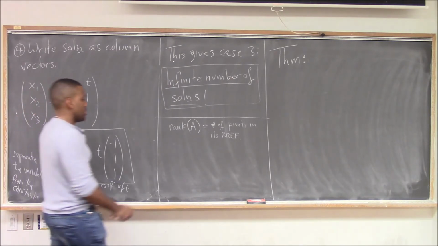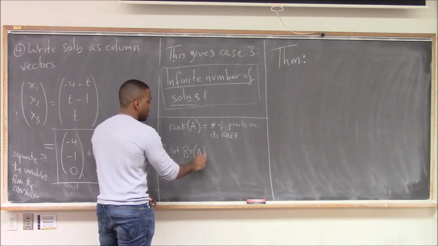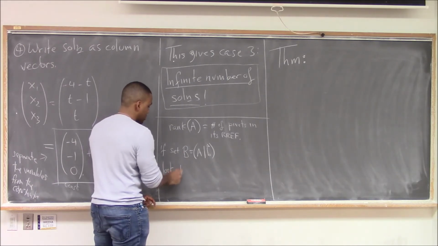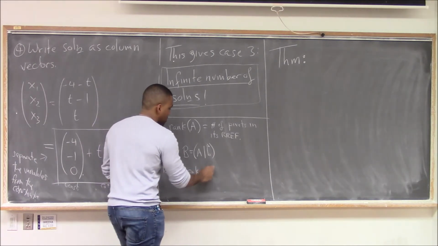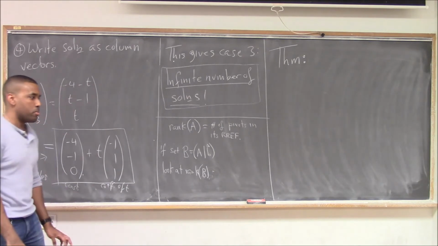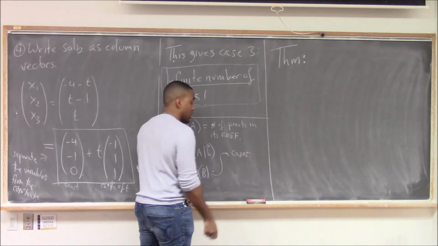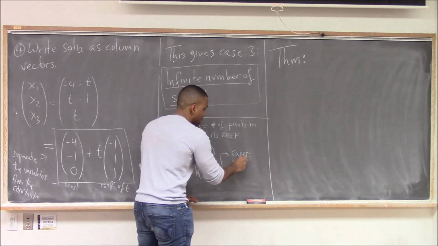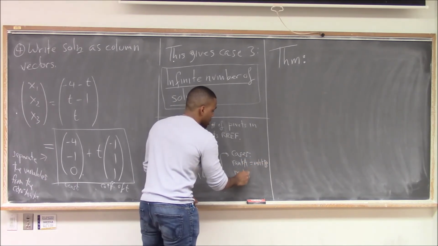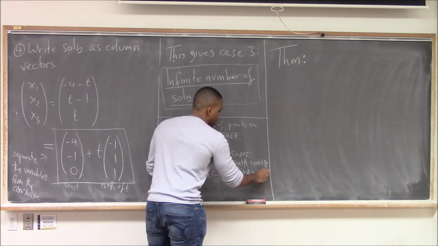If we set B to be the augmented matrix, A with b beside it, and then look at the rank of B, you compare them. You end up with a bunch of cases here, and there are not that many. You can have the rank of A equals the rank of B. You can have the rank of A greater than the rank of B.